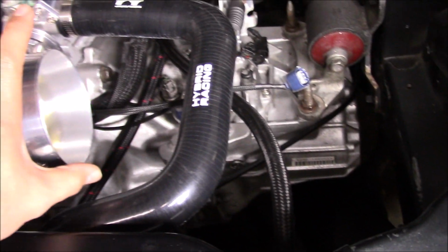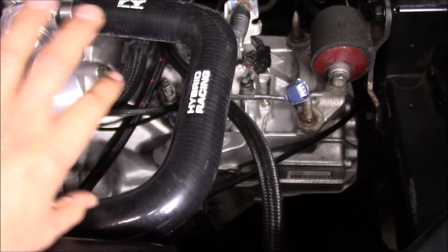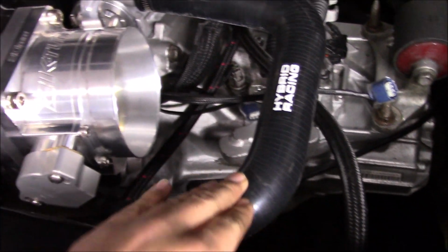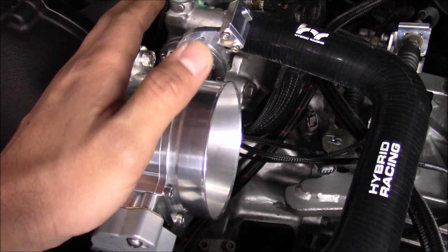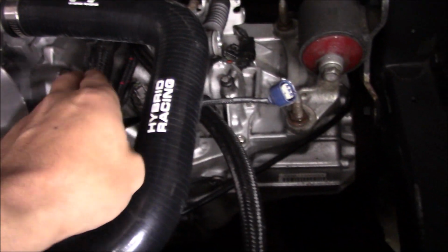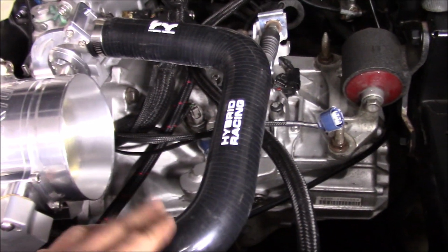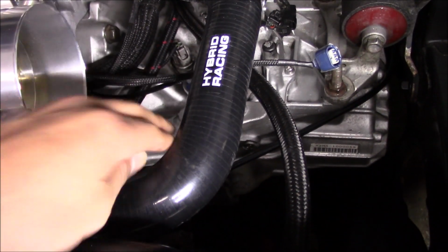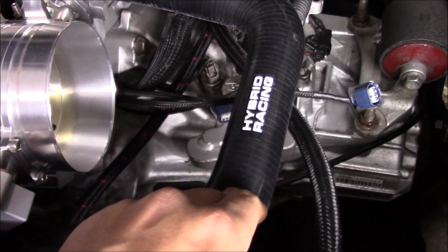So you guys know I obviously make an intake. My old one was a custom intake that ran this way. The reason we originally bought this was for the RBC. I'm pretty sure the original throttle body sat maybe around here, so I was able to kick it down and come under this. Well, in order to kick it under this hose, it had to be such a tight 90. So it looks like we're going to need another radiator hose.